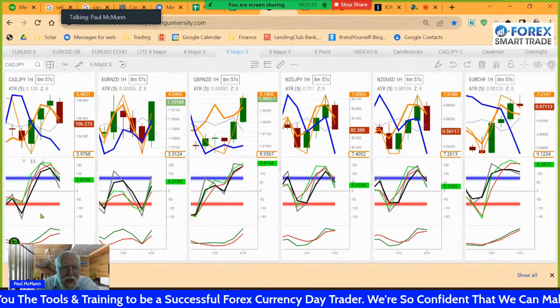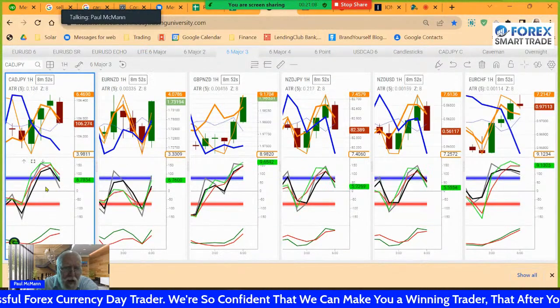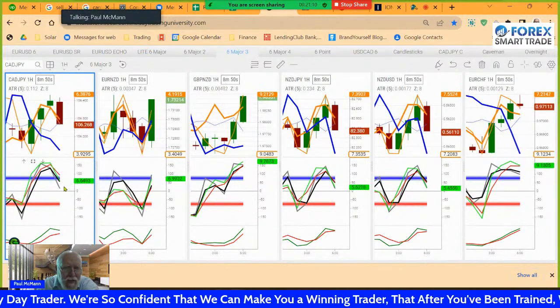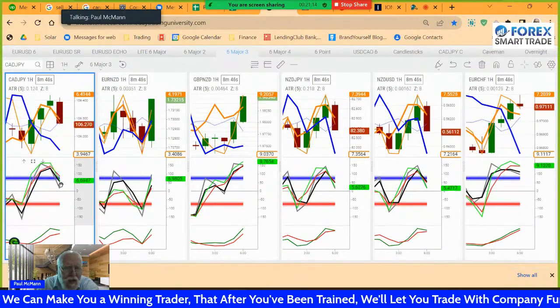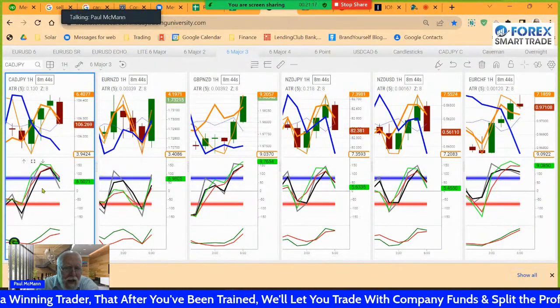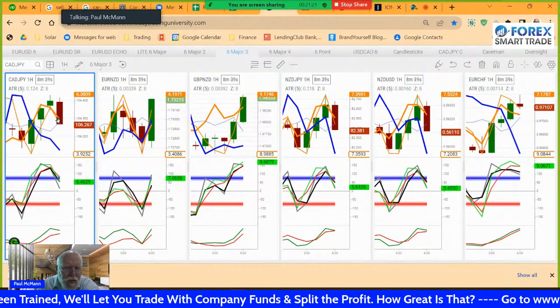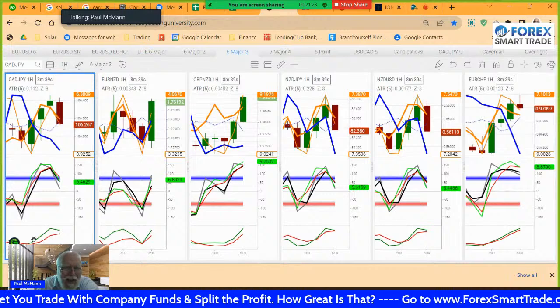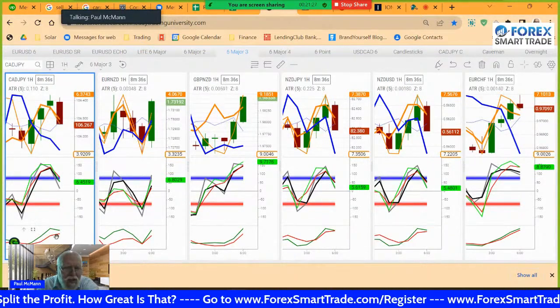Canadian dollar, yen. All right, this is a nice setup. We are overbought. Everybody's coming down. I've got the double cross, so 3 points there. Good steepness on the green line, and everybody's clustered. 2 orange lines going down, dotted blue coming up, so we've got 3 of the 4 here. We're still a little bit shy on the pressure.